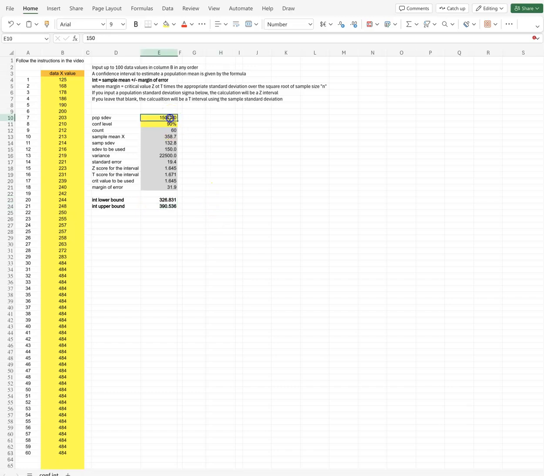Okay. You notice here, what I'm going to do is delete the population standard deviation, and it's going to switch to a t-interval. You notice the t-interval is a little bit bigger because it's using a bigger critical value. Actually, no, it's actually smaller because the standard deviation is smaller. The sample standard deviation was actually smaller than the assumed population standard deviation, but the critical value is a little bigger. So it comes out a little bit different as a t-interval. Okay? So that's how we do that, and that's all there is to it.